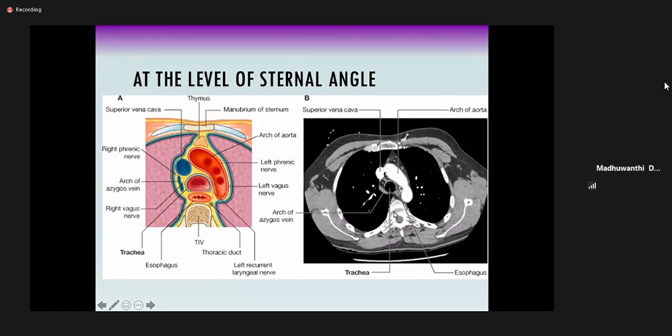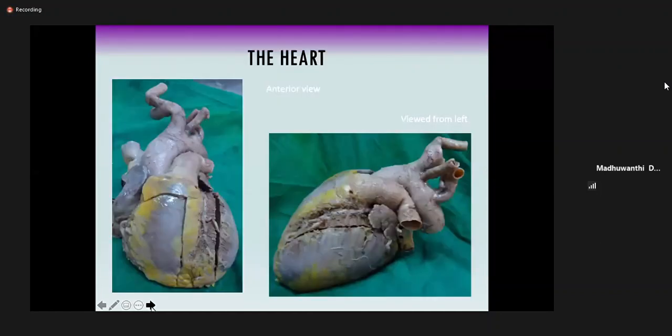You can go through it, and it's there in the clinical anatomy by Harold Ellis also. So learn those things, what happens, and that will give you a picture of the structures that will be going and coming. Here you have to read and then make your own 3D picture, right? So that is about the sternal angle.